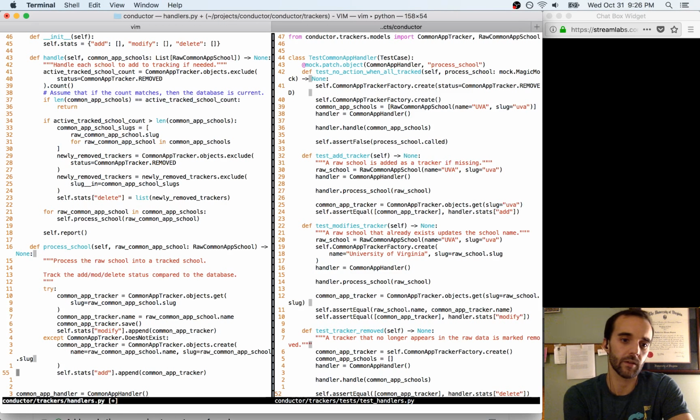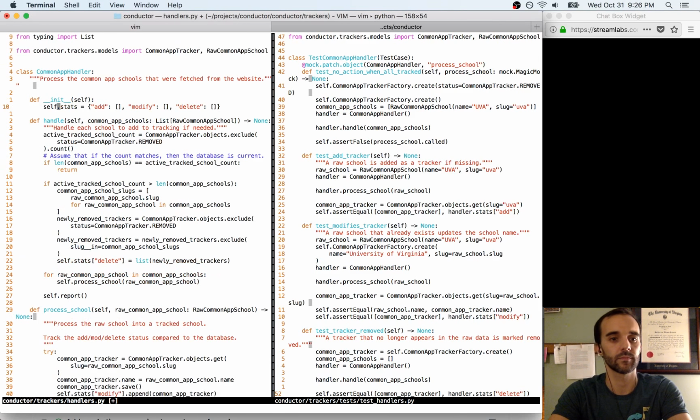I'm looking at this now, and I'm not actually sure I'm crazy about this, because this won't matter in practice, but I think what I've done is sort of bad design. I'm assigning in the init, creating this stats dictionary, and attaching it to self.